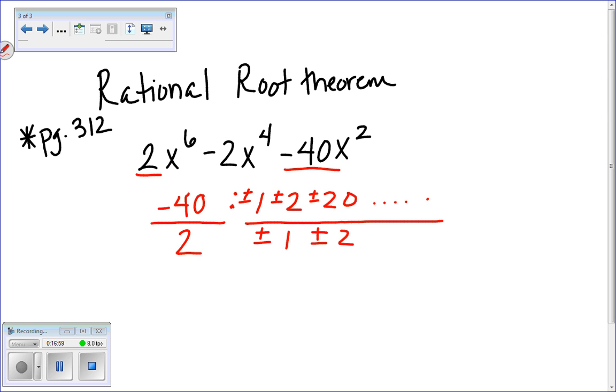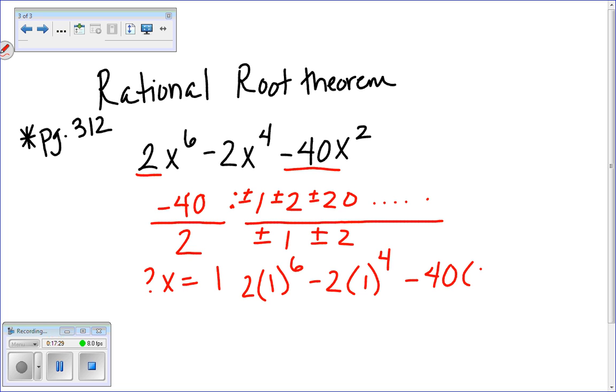So in your homework key, you're going to see a lot of these. What this allows you to do is test. And what you do at this point is you could basically start with, okay, maybe x equals 1. Okay? And at that point, you would take 1, and you could substitute that in. So we could substitute 1 in and see if it equals 0. Well, we just solved this one, and 1 was not one of our solutions, so that is not true. But it is a possible rational root.